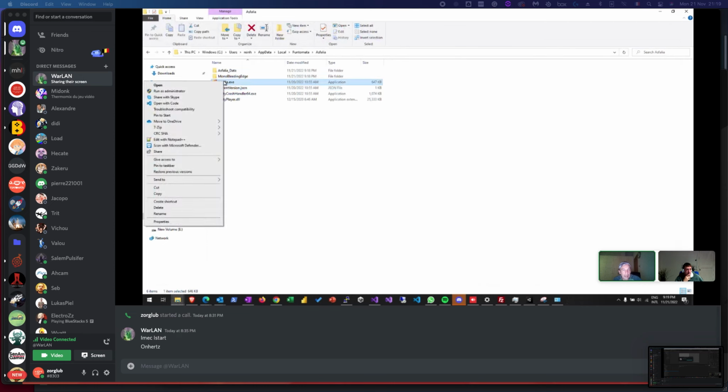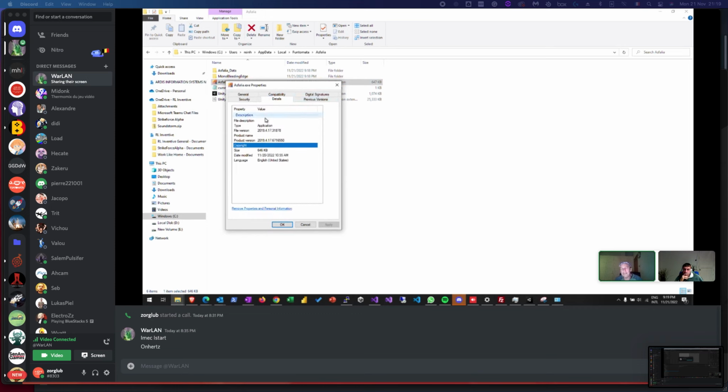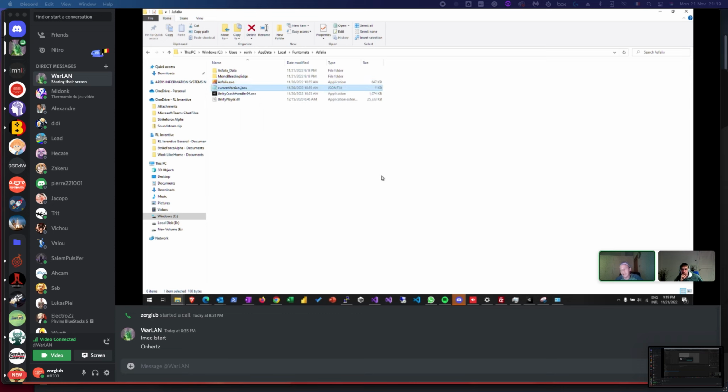Asfalia.exe has a digital signature also from Phantomata, so it's super. And in details, the file version of the exe is not entirely right. This is something I still need to do. It doesn't matter that much, but this is something that's done by Unity. I can override it with the installer, but is it worth the pain or not? I've never had a problem with that actually, because the real version information is in here.